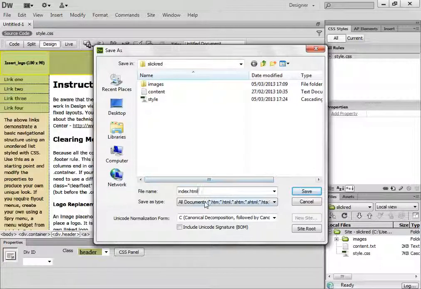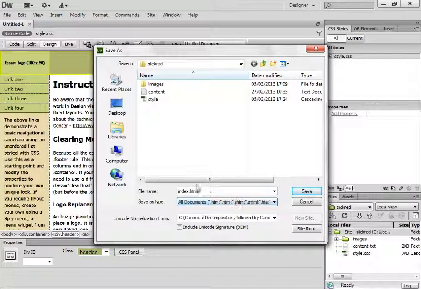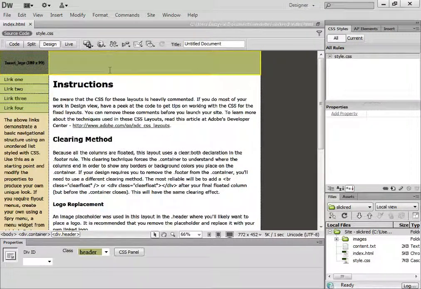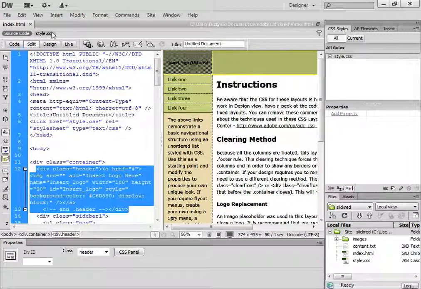By default here, it's giving you a selection of HTML documents, and if I hover over, we can see all the extensions. There's lots of them, but I want to be very specific with what I'm saving it to, so remember the .html. I'm in the sleek red folder, so save. And the wonderful thing with CS6, I can flick between style or my HTML code. I'm going to stick with the design view for now.